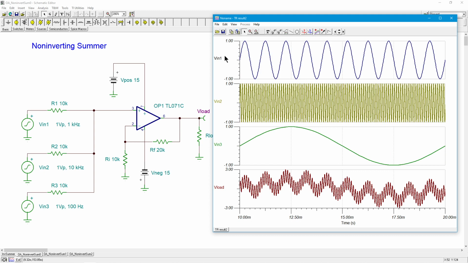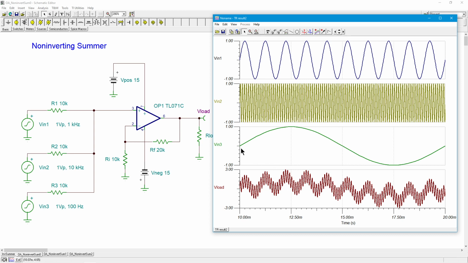So you can see, here's VN number 1, which is the 1 kilohertz. VN number 2, that's the 10 kilohertz. You can see how fast that's going. And then VN number 3 is the 100 hertz, just one cycle of that. And over here is V load, the combination of the 3. It may not be immediately apparent, but if you look at this carefully, you realize this is literally the summation of these 3 things. And notice, by the way, this amplitude is 3 peak, plus and minus 3 volts versus 1 volt for the other 3. So really, this is 3 times any of these amplitudes.